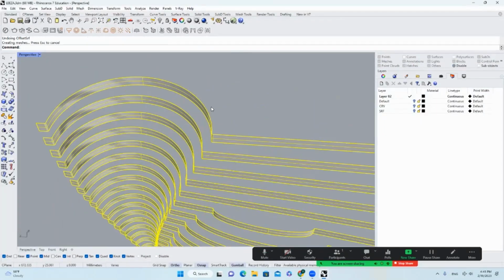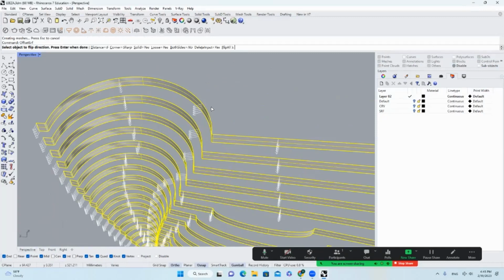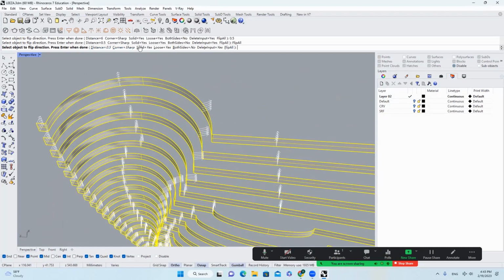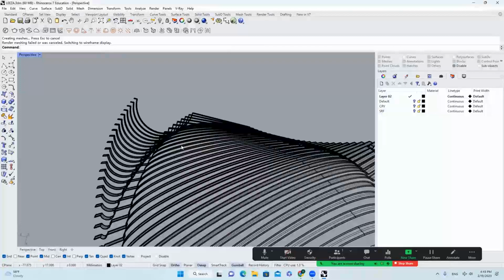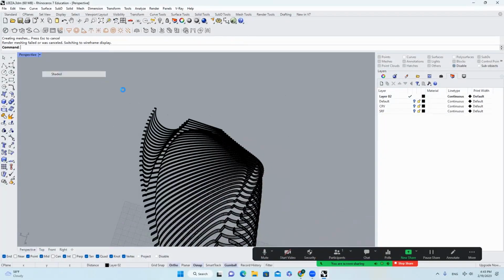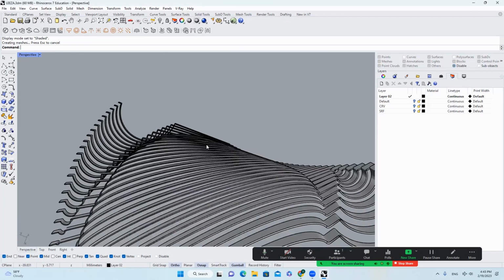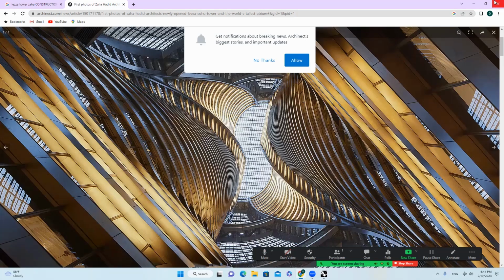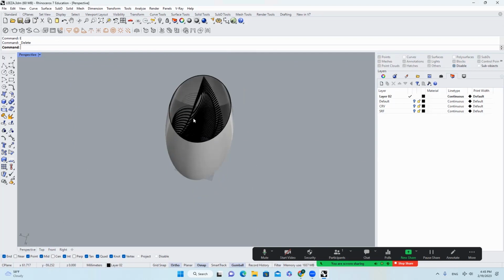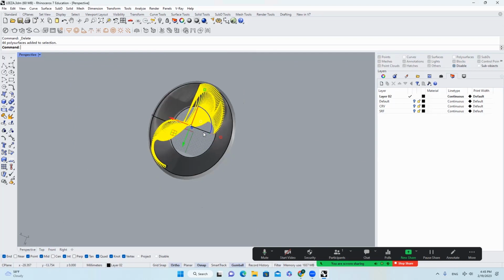Okay. And then let me offset them. 0.5 feet is actually enough. Let's flip them off. Solid, hit yes. Okay, we got it. And then let's take a look at the shaded mode. And let's compare with our rendering. Looks good. And now we got all the things inside of the atrium.